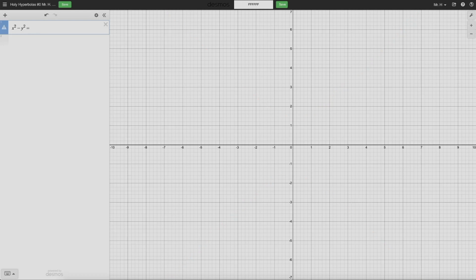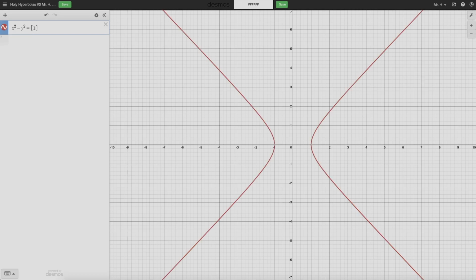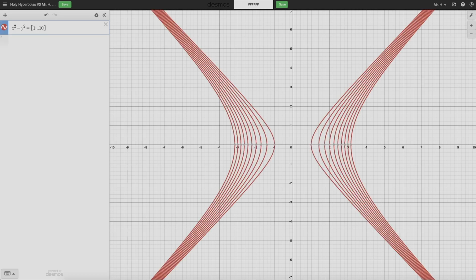So I'm wondering, if I put a list of values in here, if I can get a lot of hyperbolas all at once. So let's try maybe 1 through 10. And you see how this is starting to form a little bit like what we had there. Now, it makes me wonder, there's kind of that X symbol in the middle. That happens when we put 0.